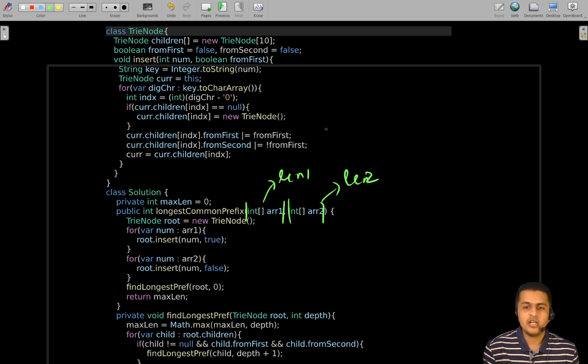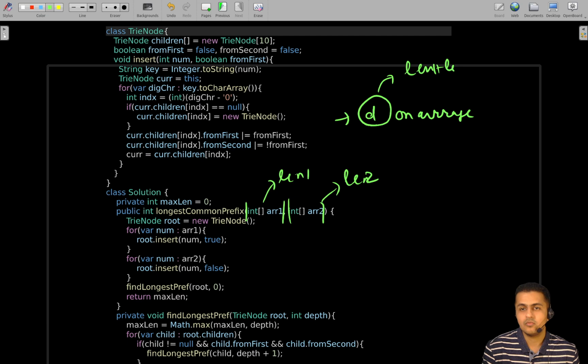Let's say on an average the number of digits in the numbers they have is d, so d digits on an average. So in total, how many digits will be there? Total (len 1 plus len 2) into d digits. Let's say that is the total number of digits.